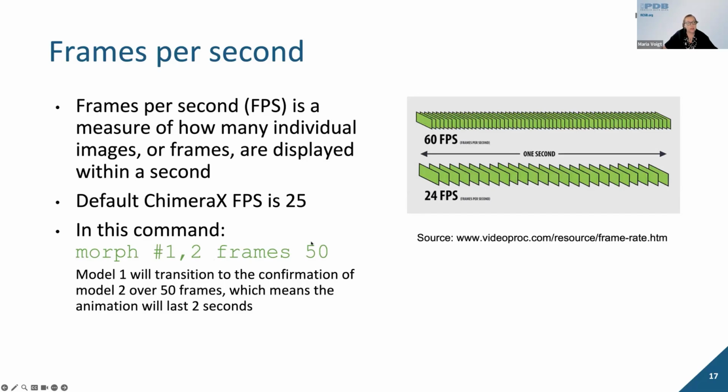That means that animation, once it's saved, encoded, and played on your website or PowerPoint presentation, is going to last 2 seconds. So that's a very important thing to understand, the frames per second. And one thing to remember from this slide: the default ChimeraX FPS is 25, and we're not going to be changing that.